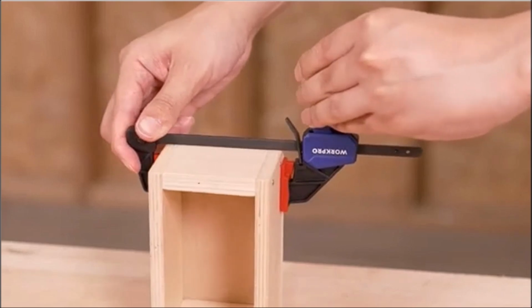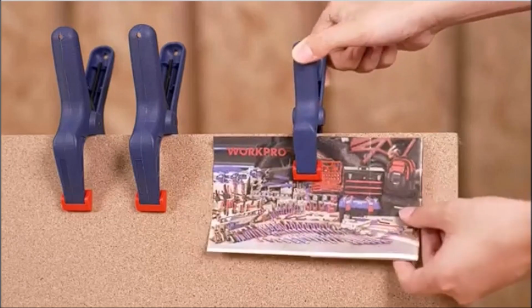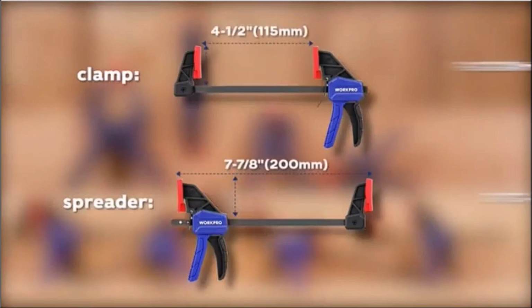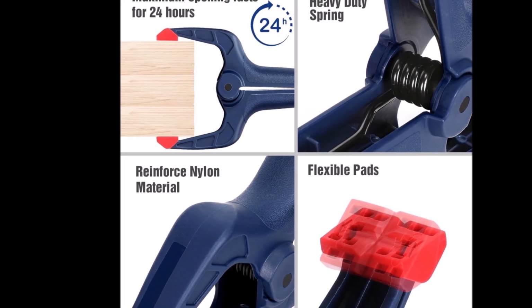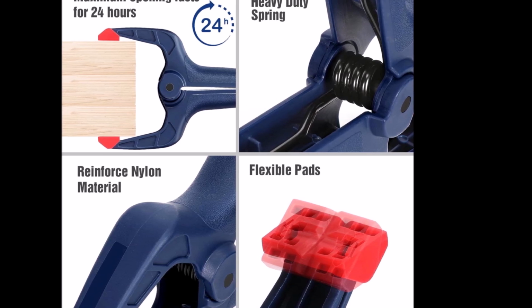Delivering up to 50 pounds of clamping force, these clamps are equipped with a metal ratcheting mechanism that ensures secure and reliable holding power. Despite their lightweight construction, they are sturdy enough to maintain pressure for extended periods, making them ideal for precision work. The reinforced nylon body and high-quality hardened steel bars add durability and impact resistance, ensuring they can handle the demands of construction or DIY tasks.